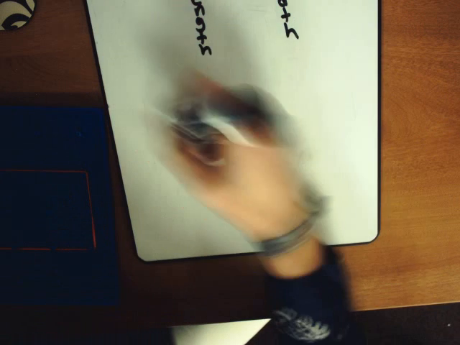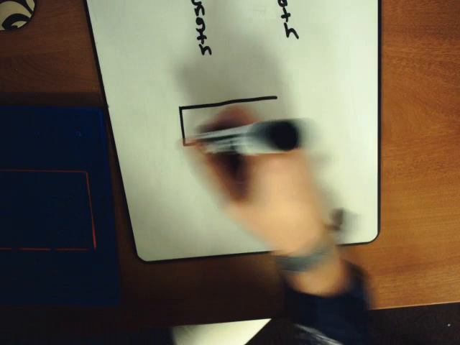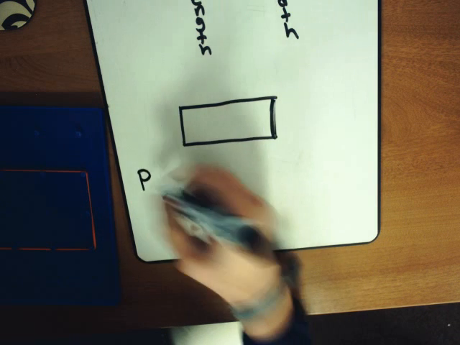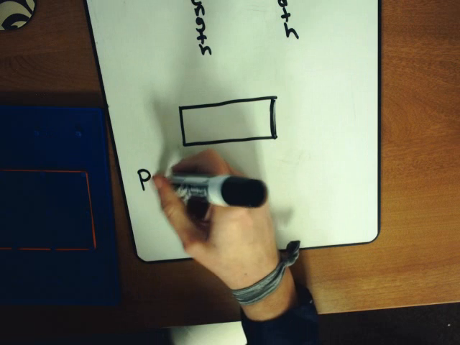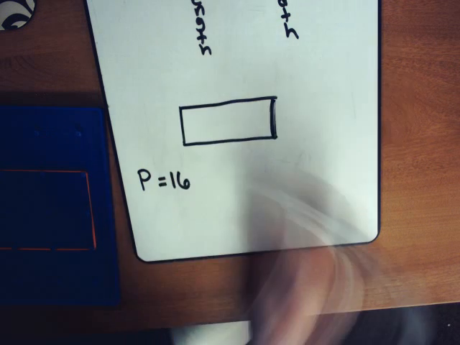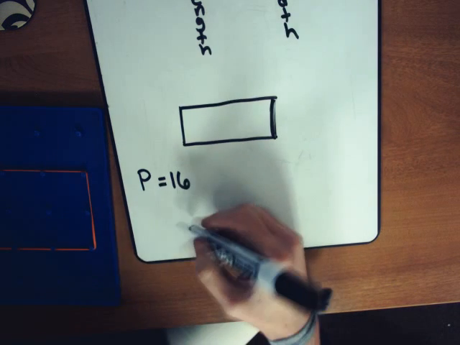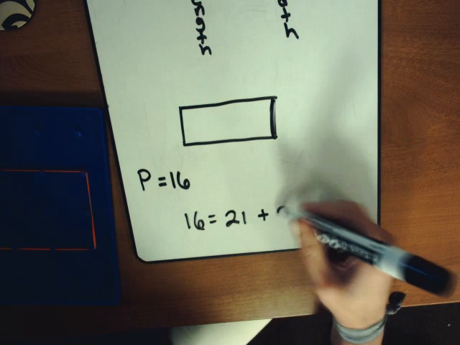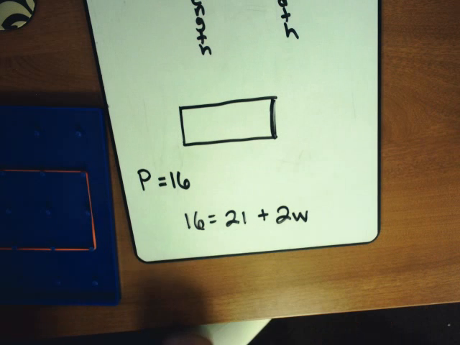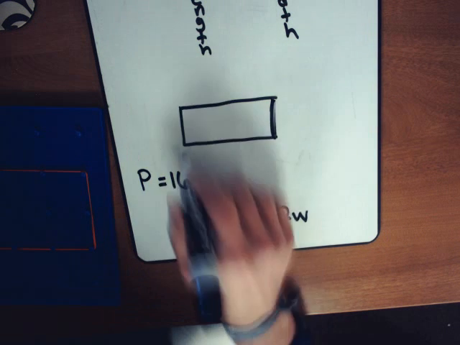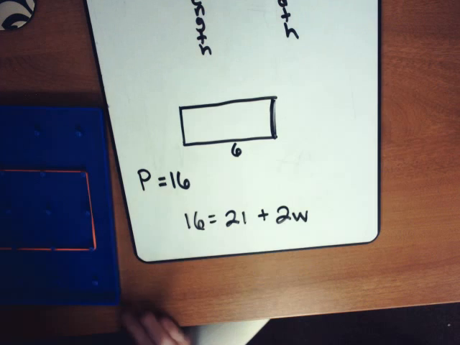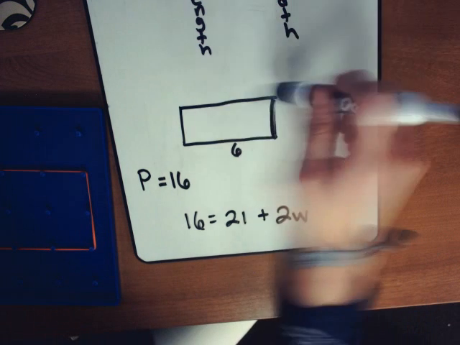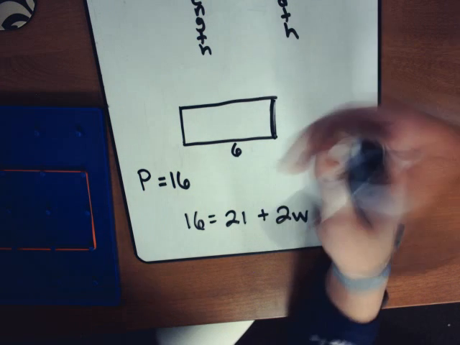Okay, so in this particular rectangle, go ahead and draw it in. The perimeter, I'm just going to write as P, is still equal to 16. So the perimeter of the rectangle is 16, and that's equal to 2 length plus 2 W, 2 width, right? Well, this time I'm going to tell you the length is 6. So that means, what must the length of this be? Knowing what we know about a rectangle, you're right, it must be 6.